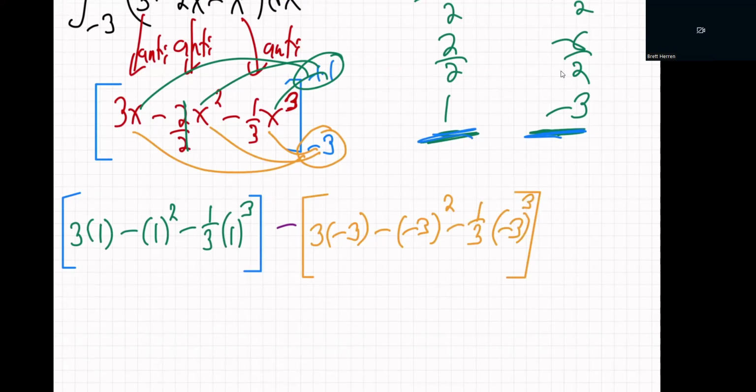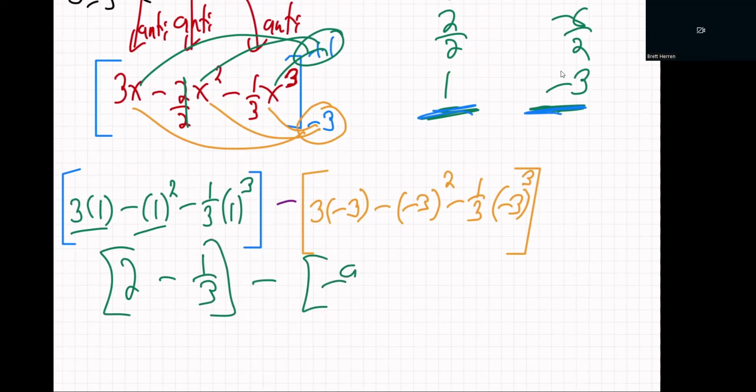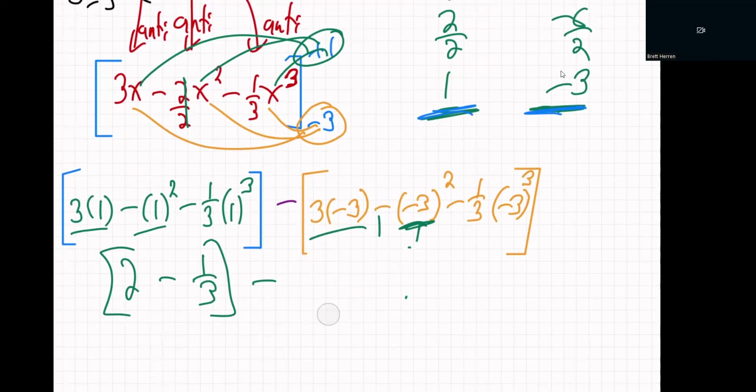So there we go. So you can go to Desmos if you want. This one's, let me see, I'm going to do it. 3 minus 1 is 2. Yeah, maybe I will do this, but this is going to be 2 minus a third minus, this will be minus 9 minus, this is positive 9, but that minus sign comes down. Yeah, I'm just going to type this in Desmos. This gets kind of messy.